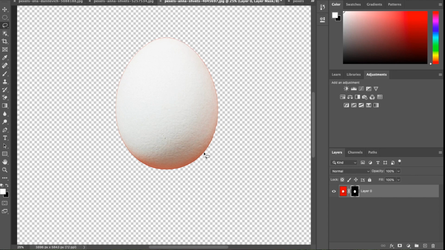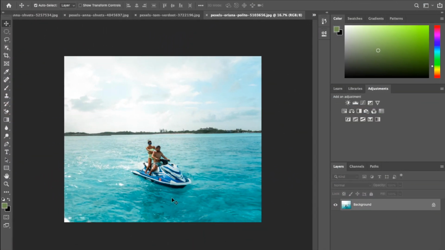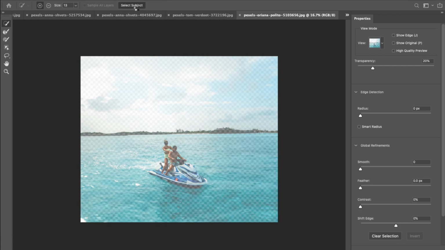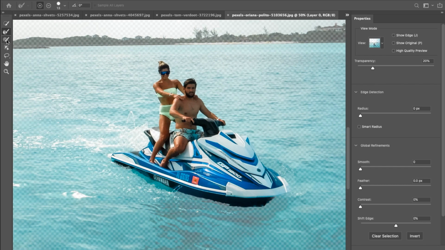Now let's go to level 2. Do the same here, but here we have an object further away, and it will be a hard selection. Let's see. Wow, it's a great selection. If some of the portions are gone, you can still restore it.